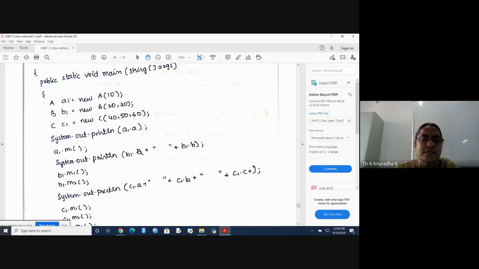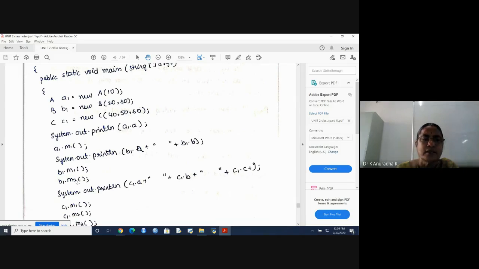With this reference variable, this is purely a superclass object now, meaning I can access only superclass members. That's why A1.A and A1.M1, because superclass A consists of only one variable and one method. With this reference variable I can access A and M1. That's it. Next, when you take the class B object, B extends A now. That's why through this reference variable we can access the members of both A and B. So B1.A and B1.B: two variables I can access, two methods I can access.